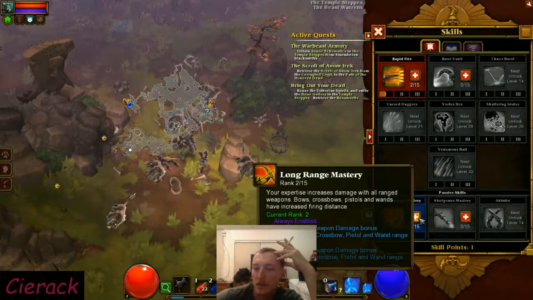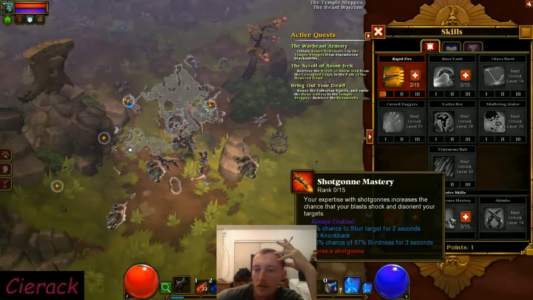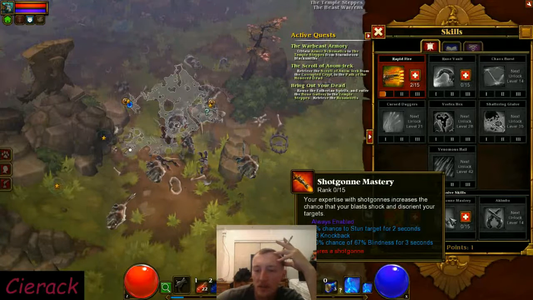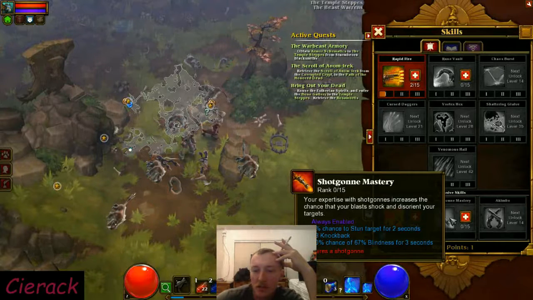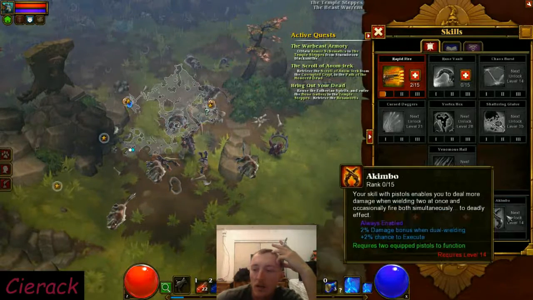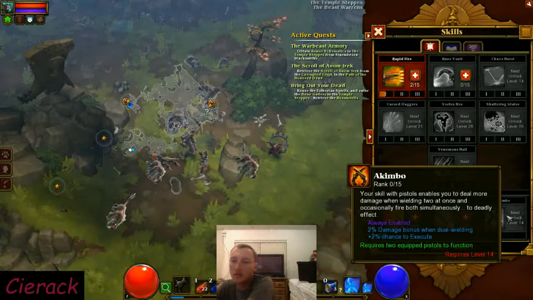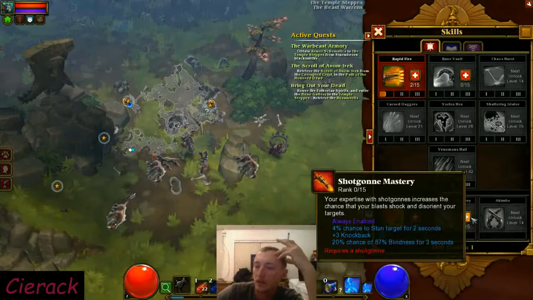Well, let's go back there. Shotgun mastery. Shotgun increases the chance that your blast shot can disorient your targets. Can stun targets 2 seconds. 20% chance of 67% blindness for 3 seconds. Required level 14.